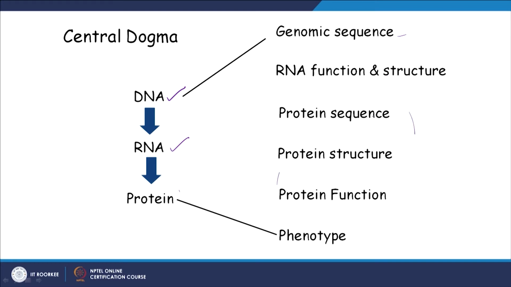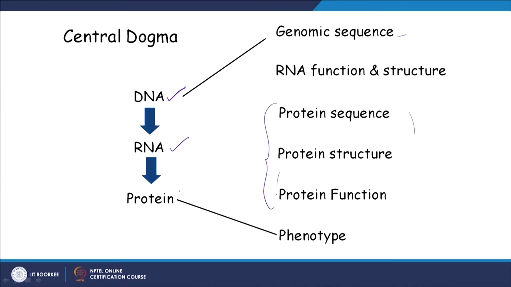You can do protein sequencing, you can find out what the amino acid sequence is, then you can do 3D modeling and try to understand what the structure would be. Again, the 3D modeling of protein sequence is to understand its primary structure, secondary structure, tertiary structure, quaternary structure. Now all these, and predicting its function, is part of bioinformatics, by the way, modeling in bioinformatics. And then you can also do phenotyping from your data. So at all levels of the central dogma you can get data, and we need bioinformatics to do different kinds of analyses.